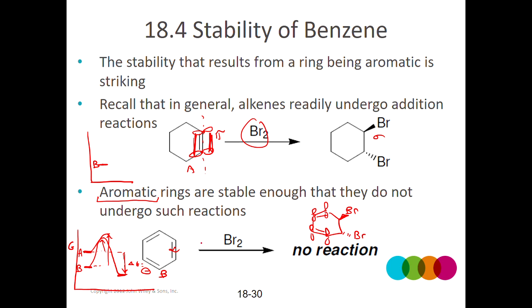And so breaking that, converting the pi bond into the sigma bond, is actually an endothermic process. So it has a high activation energy, which is a problem kinetically, but even more importantly, it's not a product favored reaction to add across the pi bond of a benzene ring. Adding across the pi bond does convert a pi bond into a sigma bond, which in general is good, but not this pi bond because it's in conjugation and it creates an extra stable molecular orbital, which we're about to see in a minute here.